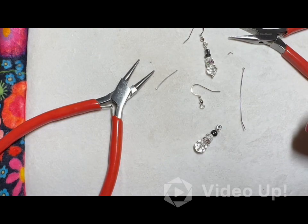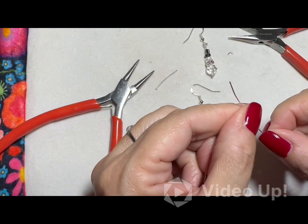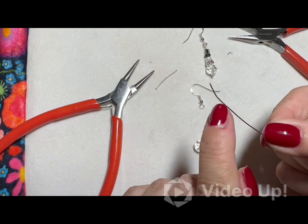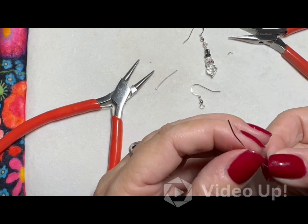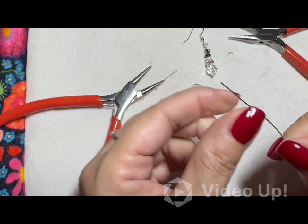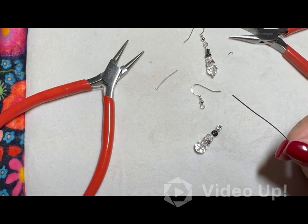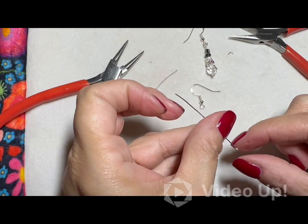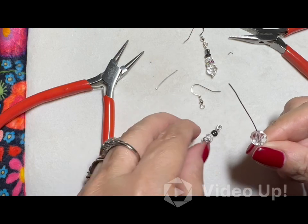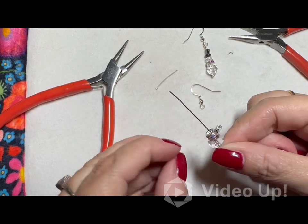Let's make the other one now, doing the exact same thing that we did. You'll notice, I think, that this head pin looks a little deformed there. It's bent. Don't worry about it. You can straighten it out with your fingers pretty easily. Don't worry if it's not perfectly straight, because when we put the beads on, everything will get straightened out. So I'm going to go a little faster with this one. I'm threading on my beads in the same order as I did before.